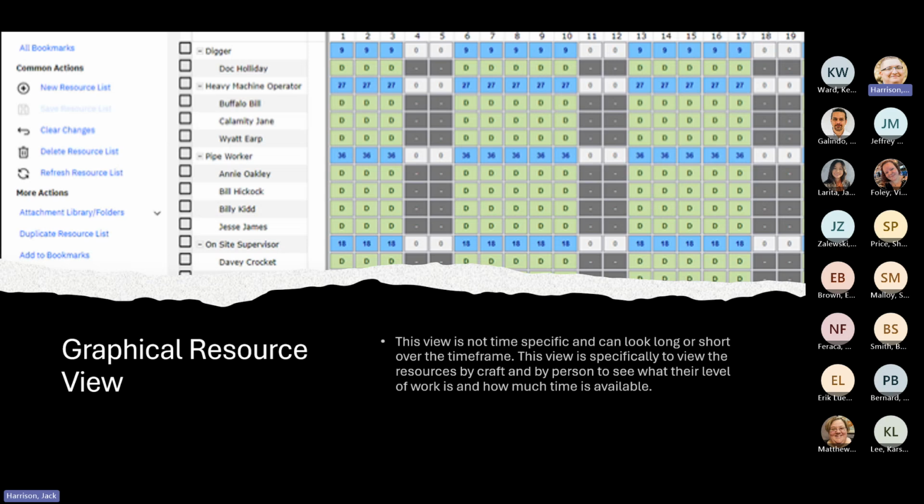in terms of workload. It also allows us to put in different breaks for certain people. If we know certain members of our team are going to be out, we can schedule that within the graphical resource view, and then those will be reflected as part of their schedule in the graphical assignment tool. So the resource view is more of a resource management tool, where the work view is kind of your overall look at how things ended up. And then your graphical assignment tool is really specifically doing the work of assigning everything out.